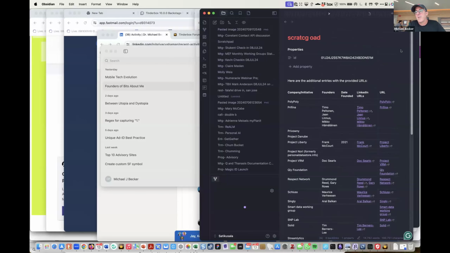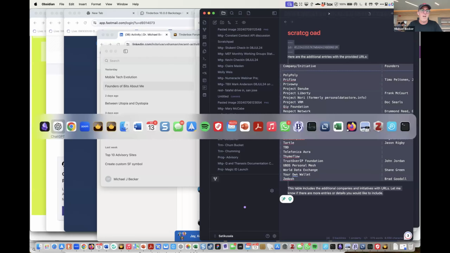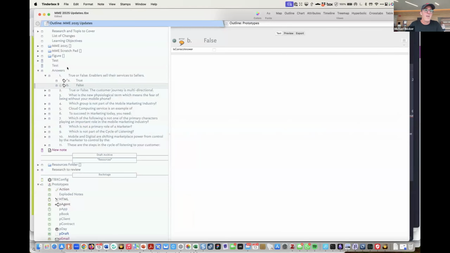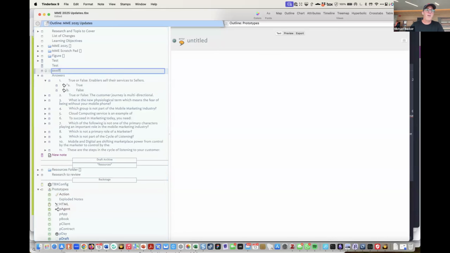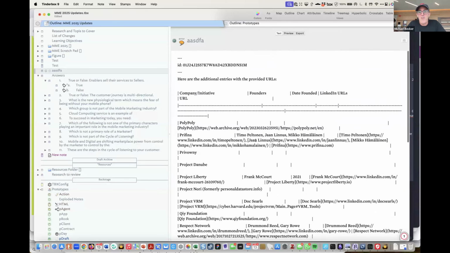Now Obsidian has created a Markdown table for me. If I view it in its source, you can see I've got a fancy Markdown table. So now I can copy all of that, come over to Tinderbox, paste that in, and I now have the Markdown table associated with all of these founders and such.